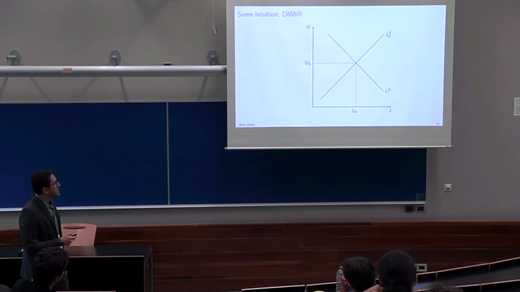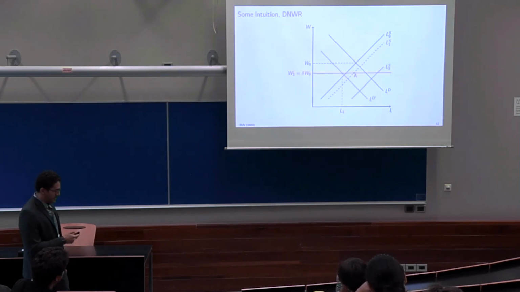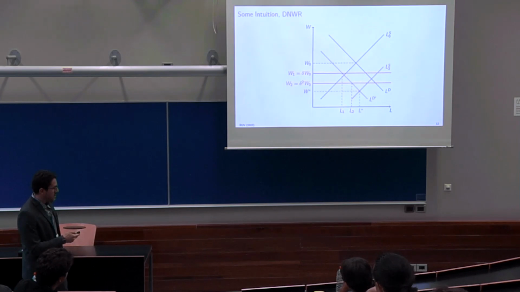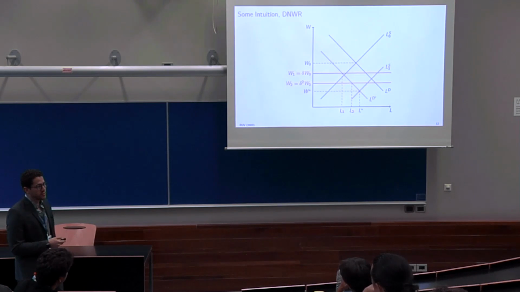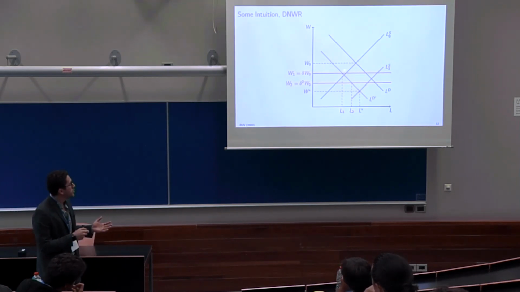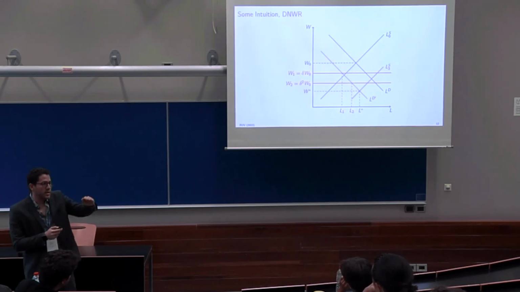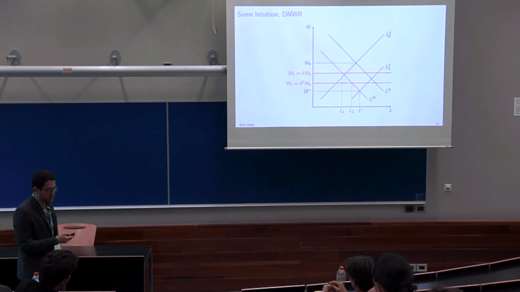With the downward nominal wage rigidity, the wage can only fall a given amount in the first year. Labor supply doesn't adjust all the way because prices and wages have not fallen all the way. So we can have unemployment between L1 and A in the first year. Then the wage can fall further, as given by the downward nominal wage rigidity, in the second year. We have unemployment between L2 and B. And then by the third year, in this simple example, we adjust to the same level that we would have had in the case with flexibility. But we went through a period where unemployment opened up and then closed, and labor supply went down and then eventually increased to the level that it was going to reach in the case with flexibility.